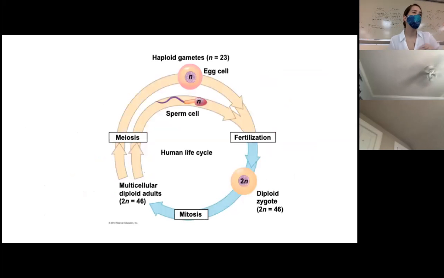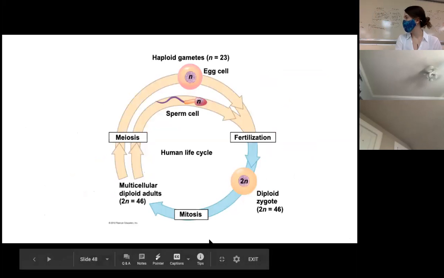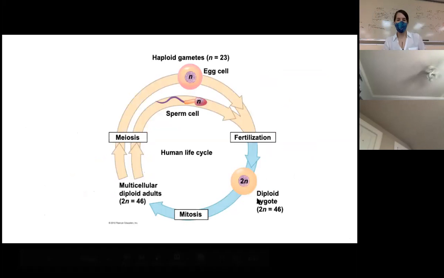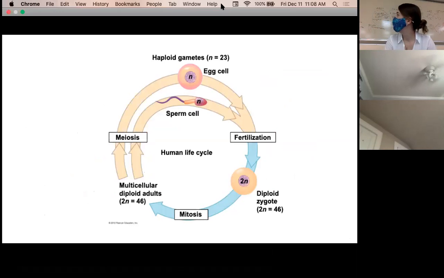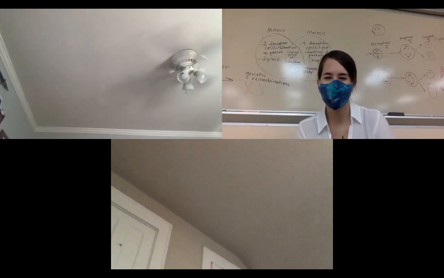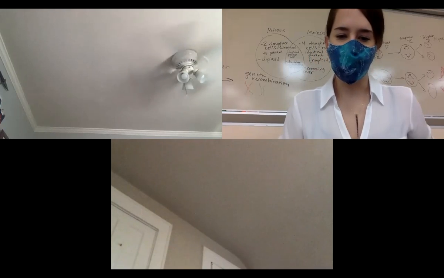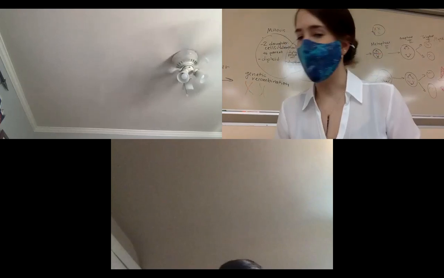All right, we take these cells and we do fertilization. We put them together. We end up with our little baby, our diploid zygote. That is the end of your notes. Yay. Oh wait, no. It was pretty long, I know. We didn't get as much done on Fridays or on Tuesdays as I wanted to.